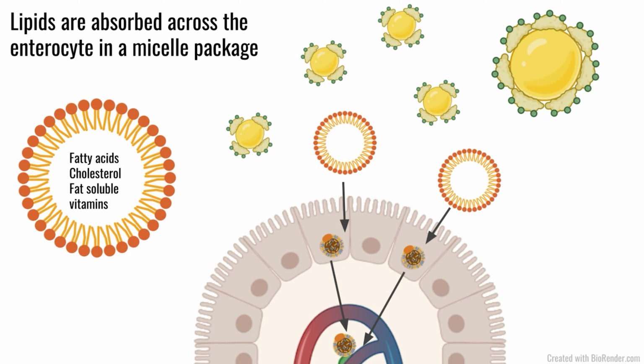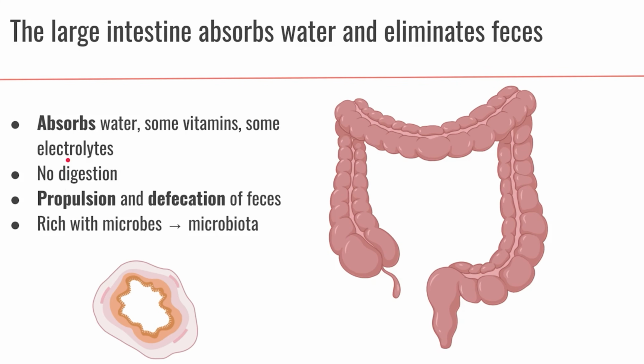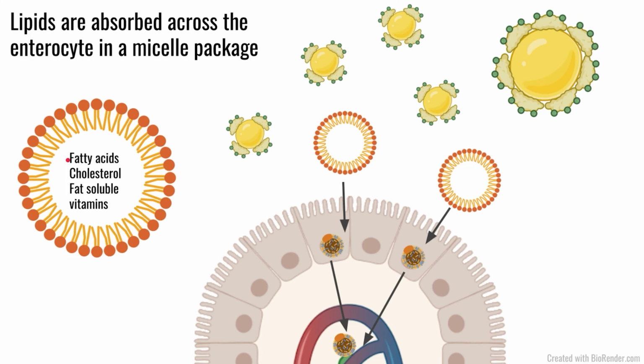So fats, we already know they are going to be emulsified with the bile salts. Once the bile salts have helped emulsify the lipid droplets into smaller lipid droplets and our lipase enzymes have broken down the fats, the digestive fats, which will now be in their small units of fatty acids, cholesterol, as well as fat-soluble vitamins, they are going to get packaged up into something called a micelle. And so that's what I'm representing here.